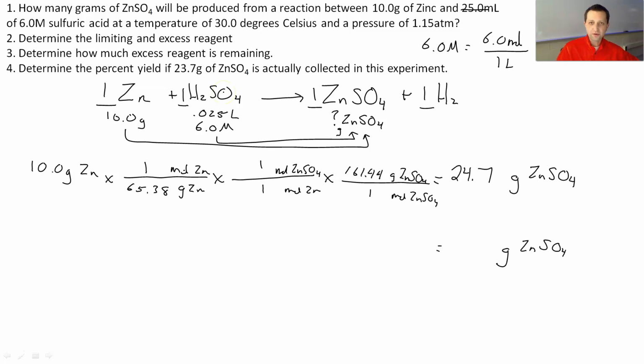So we've done a couple of these before. You're going to start with your volume of acid. And going back to my point a couple minutes ago, you have a volume here at 25 milliliters. It's not a volume of a gas. So remember, on your stoichiometry roadmap, you have volume in two places. You have volume of a gas, you have volume of a solution. It's not hard at all to figure out which one you're using.